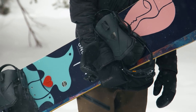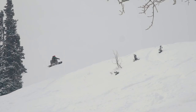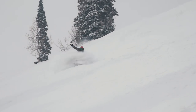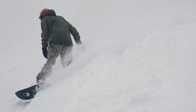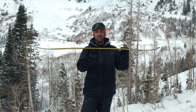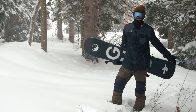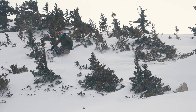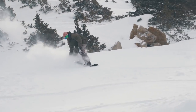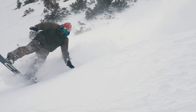This is Nicholas Mueller's pro model, so that will give you an idea right away about how this board rides and what it is capable of. The profile of this board is what Mervyn describes as their C3 profile, which means it's a camber dominant board. The flex of this board is medium to stiff — our testers found it to be about a 7 on a 1 to 10 scale.